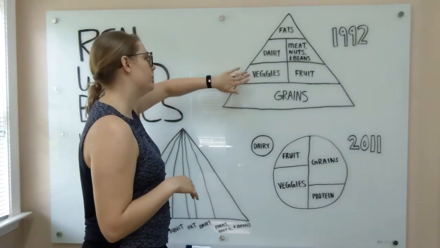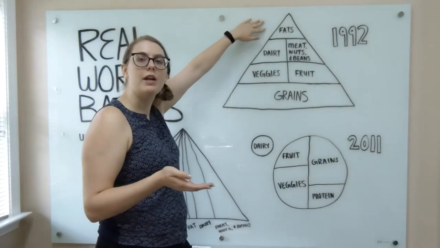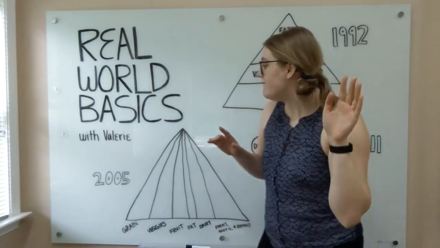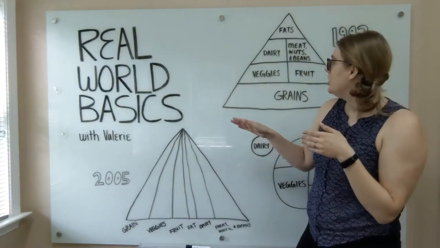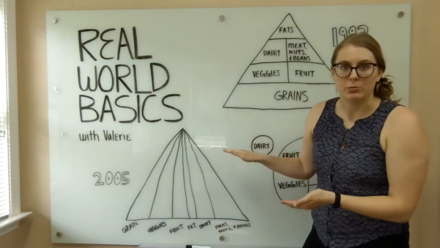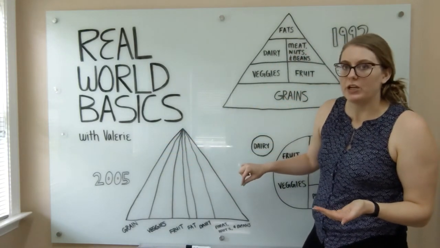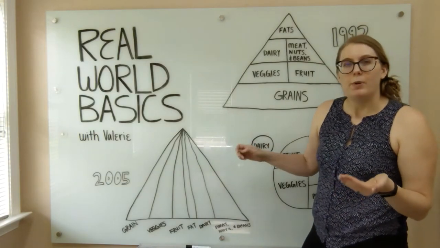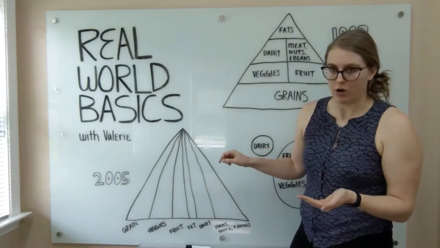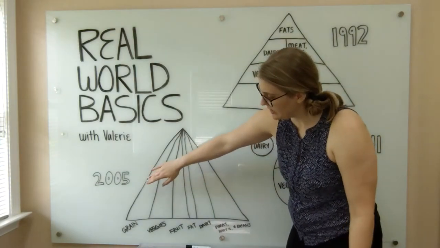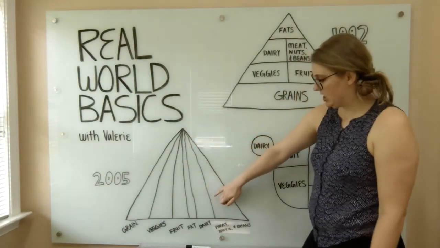So of course you've got your grains and your fruits and veggies, and then your dairy, meat, nuts and beans, and up at the top you have fats, which they didn't want you to eat a whole lot of. In 2005, they changed it and they essentially just put it on its side. And what this did was it took away the grains as the building block for every single meal. So there's still the different changes in width of the food categories to kind of indicate how much you should be aiming for, but they don't make it one specific food category as the foundation for all of your meals. But again, you still have your grains, veggies, fruits, fats - again, the smallest little category here - your dairy, meat, nuts and beans.